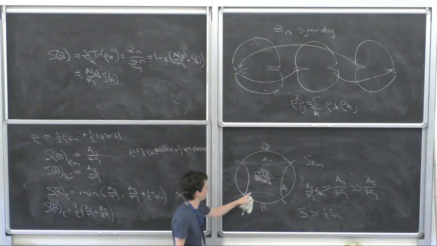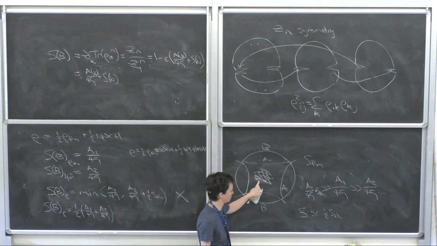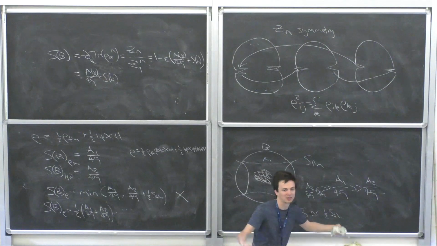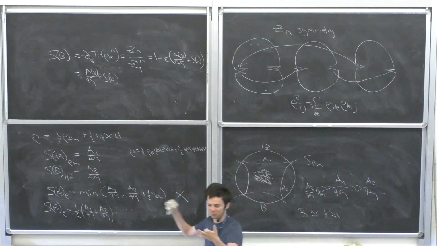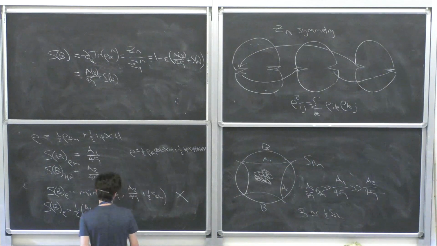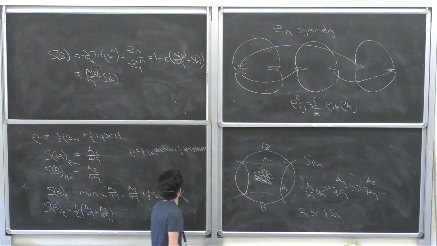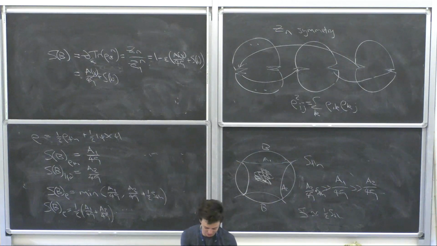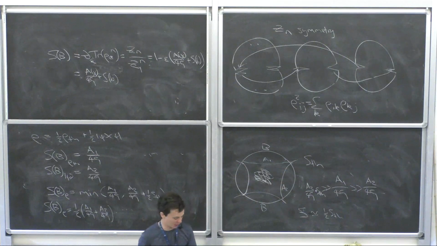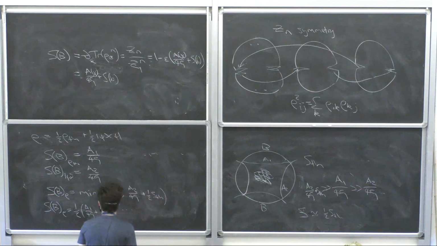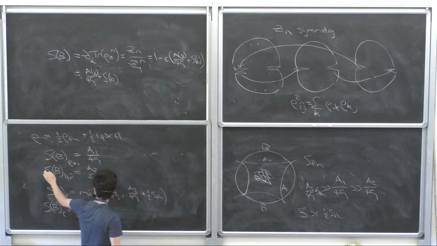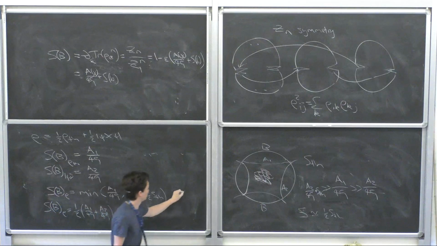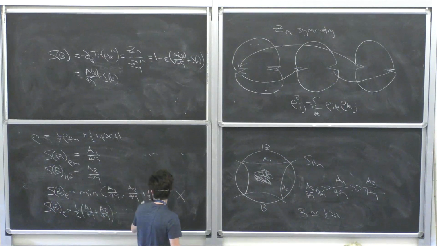It's the same reason that when we had a 50-50 mixture of the thermal state and a pure state in the bulk, then the entropy was just half the thermal state, right? Because there's a 50% probability it has that entropy. Okay. So this is obviously nonsense. And the answer is that these two computations were correct using the QES prescription. This one was just not.